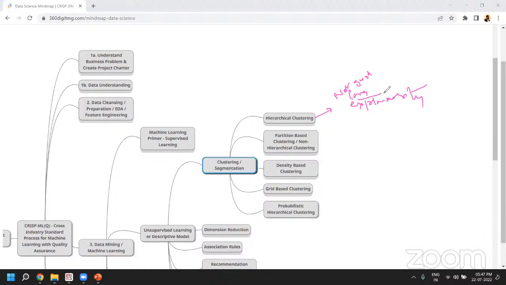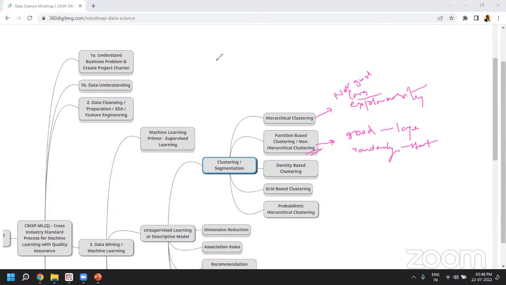If we talk about non-hierarchical clustering, these are specifically good for large data. But explainability of the clusters, the end results, is not possible here because we start randomly, and this may lead to different results. That's the disadvantage with respect to non-hierarchical clustering.